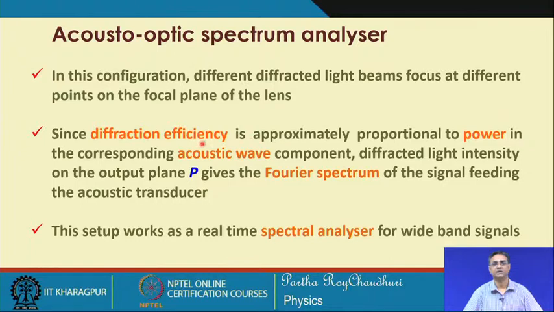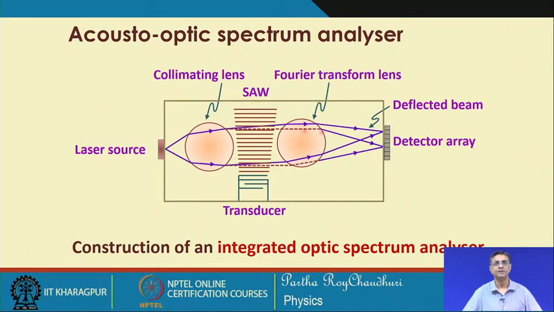from the diffraction efficiency, which is proportional to the acoustic power, the diffracted light intensity on the plane P gives the Fourier spectrum of the signal that is being fed to the acoustic transducer. This setup works as a real time spectrum analyzer for wide band signals. So, this is an integrated optic spectrum analyzer configuration.